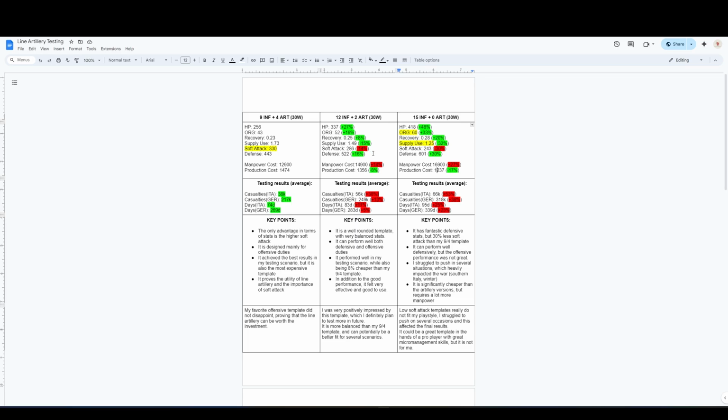It is my favorite offensive template and it did not disappoint, proving that line artillery can indeed be worth the investment. However, this balanced 12-2 template performed very well. It is very well rounded and it offers overall balanced stats. For this reason, it can perform well in both defensive and offensive duties. It performed really well in my testing scenario while also being 8% cheaper than my 9-4 template.